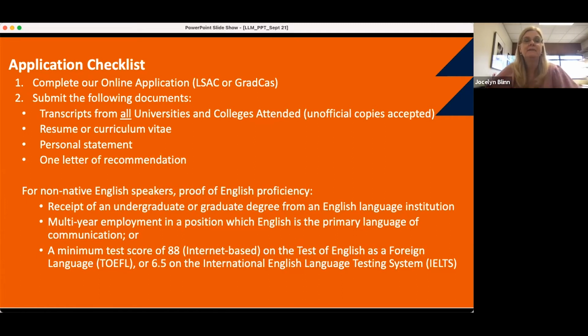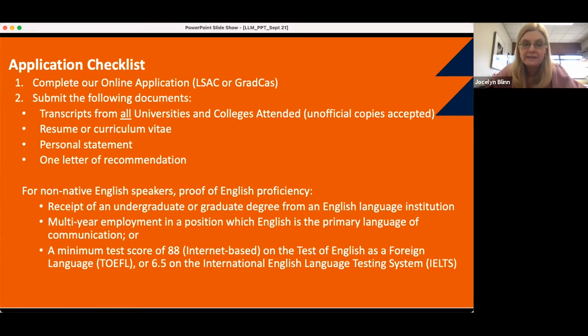The first thing I want to say about our application process is that, similar to the process we have working with students in the program, we really do approach the application process with a lot of individualized attention. So my first piece of advice is just to get started on the application, because the minute you get started, we are alerted to the fact that you've started, and we will follow up if we notice that you're missing any documents.